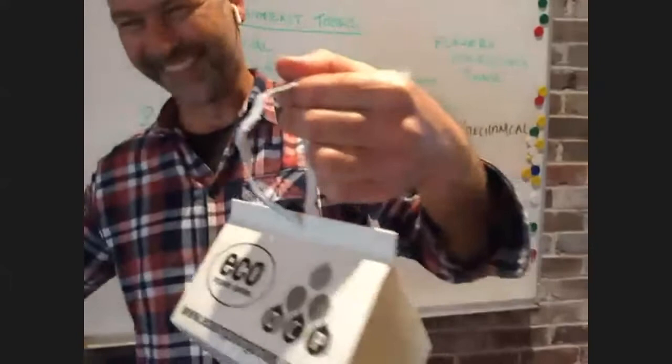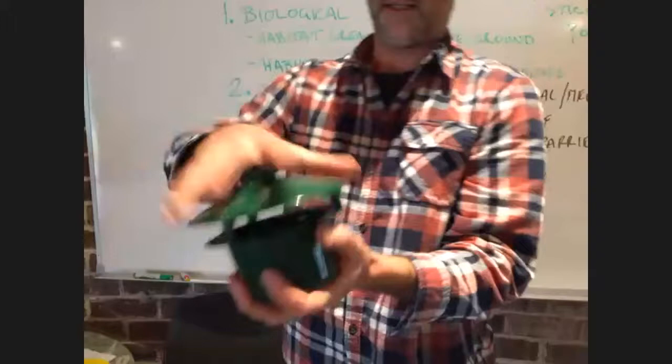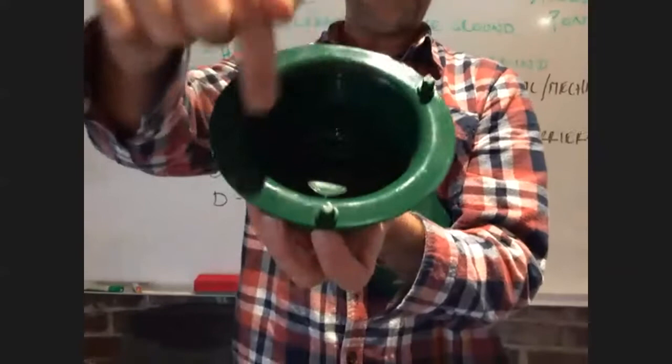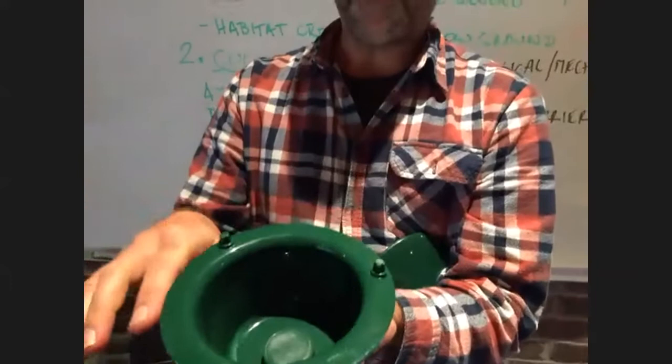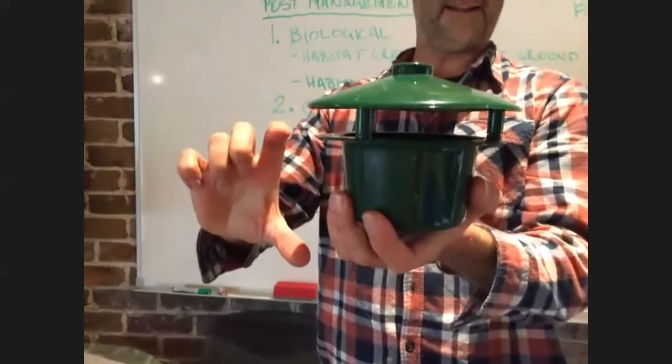All right. What else have we got? If you've got another way to manage your snail and slug population, you'll see these in the shops as well. It's a snail and slug trap. You just bury that in the ground. You put some beer in there if you want to share it. If not, you can use Vegemite and lettuce and a bit of water. It's the yeast, I think, that they're attracted to. Bury that in the ground. These come with a lid. It just keeps the rain off. You could also just use a can with stuff in it.